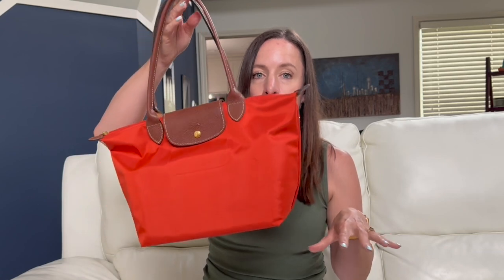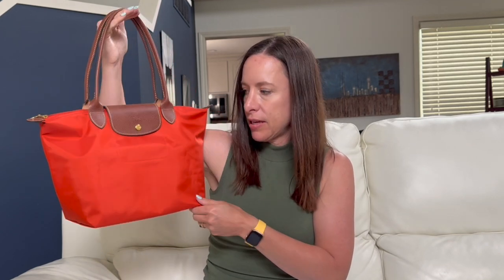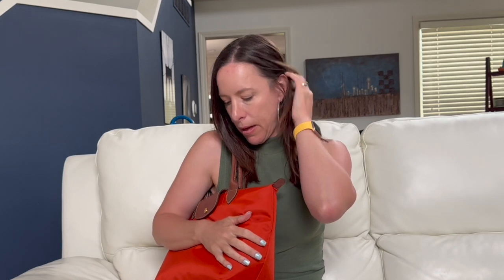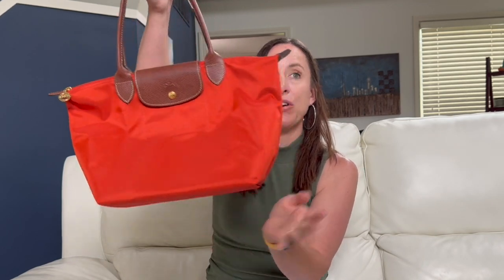You know, it's a little overkill. It's a little bit big for what I need it for because it's just my everyday carry, but you can put a MacBook in this bag. Yeah, like I could carry a MacBook. I can't necessarily carry my big binder for work in it, but it's a decent bag. So very nice, super comfy. So yeah, great rainy day bag and travel bag for sure.